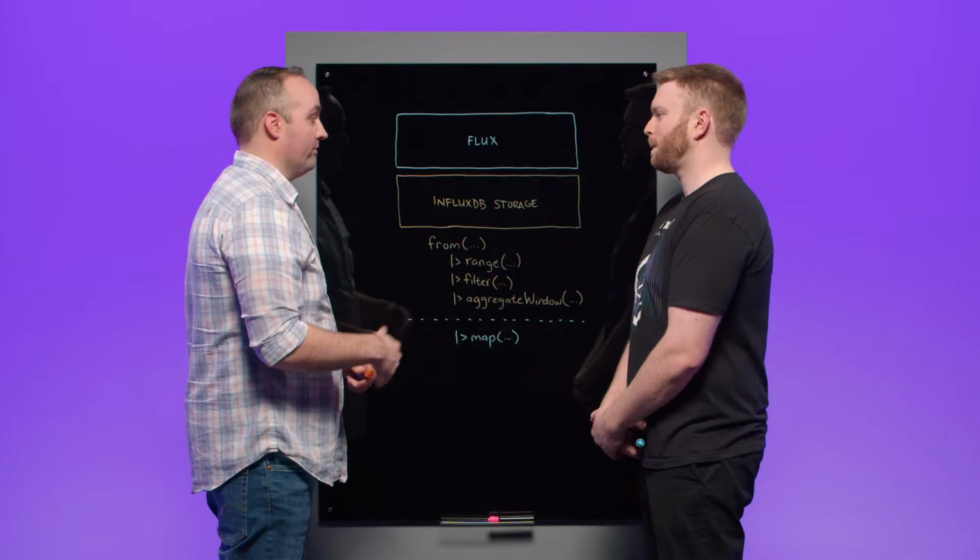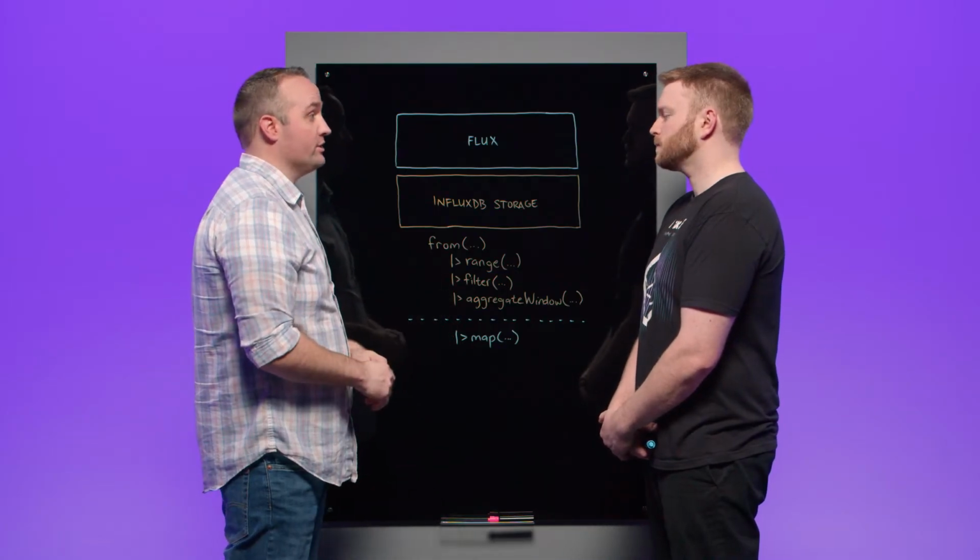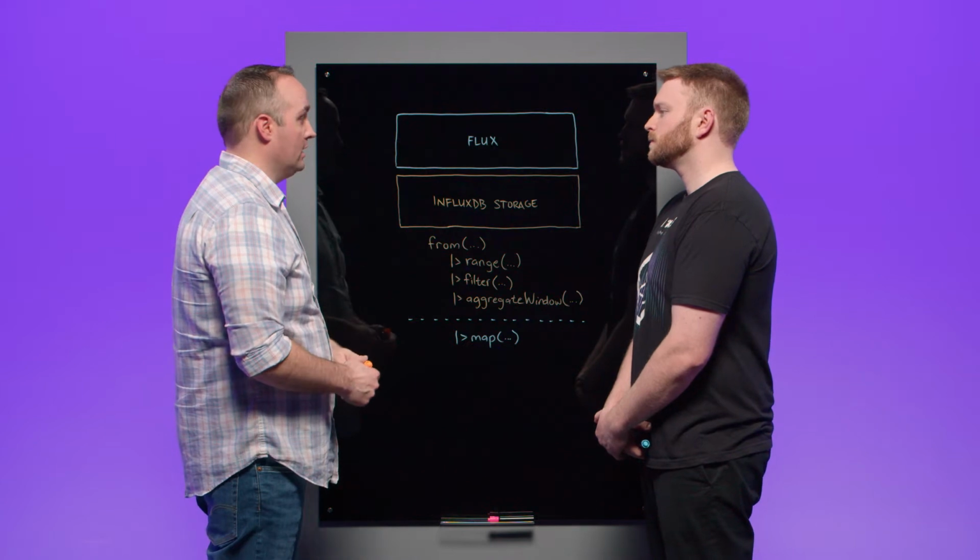When querying InfluxDB with Flux, there are a couple of levers that you can pull to make sure that the query is as performant as possible. The first one, and probably the most effective, is utilizing what we call pushdowns. Now, to understand what pushdowns are, we need to take a look under the hood and realize that Flux operations can run in one of two places.